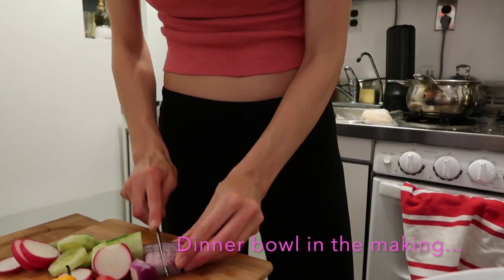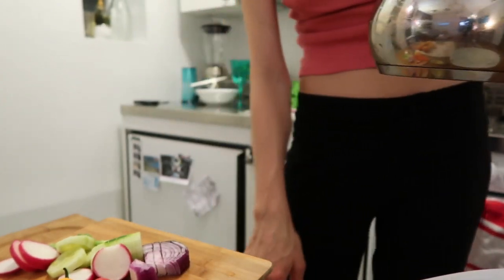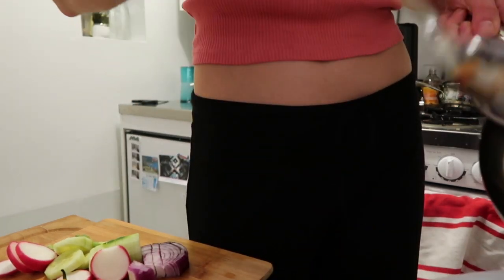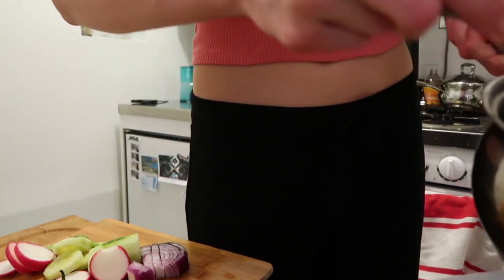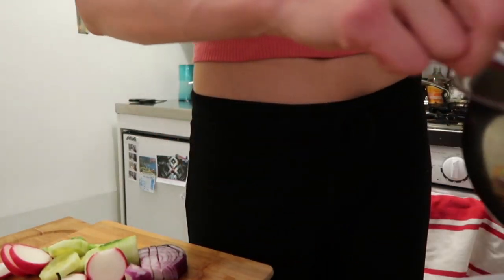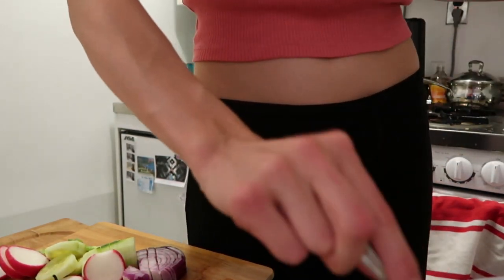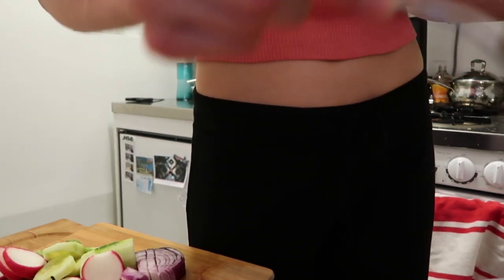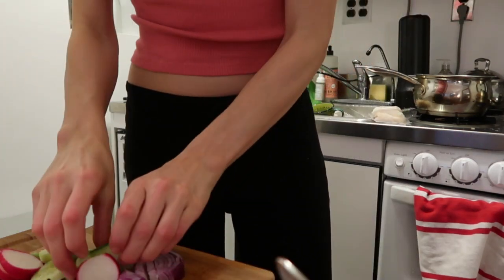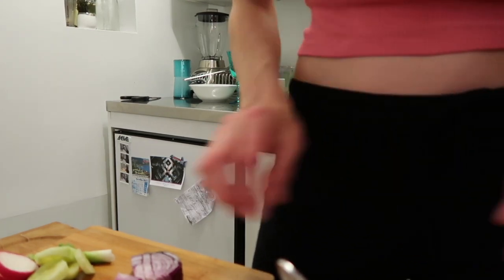Time to make my dinner bowl. I made some wild and brown rice and I'm going to add it into my bowl. I love grains — they're a great source of carbs. I love pasta too, obviously, but rice is amazing. And I love potatoes — I'm Russian! Tonight I'm chopping vegetables: it's going to be vegetable night.